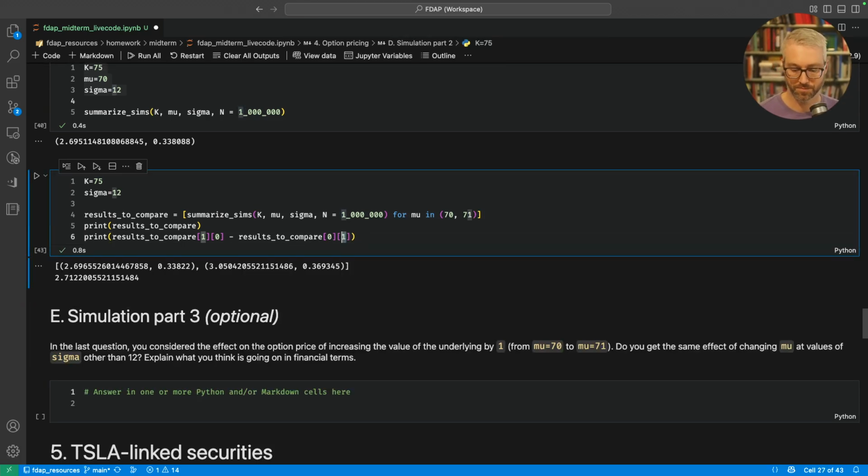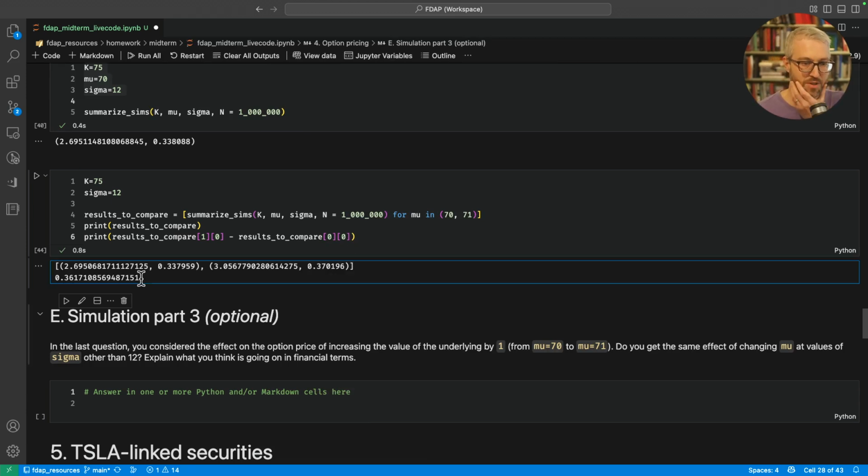Okay. So we get that, in fact, the value of the option went up by 36 cents, about 34 cents of which was coming from higher payoff when we're in the money, and then the residual is coming from the fact that we are in the money slightly more often than we were before.